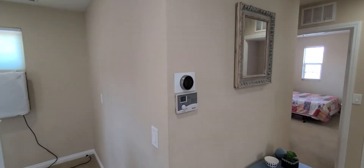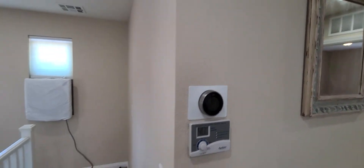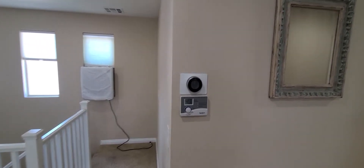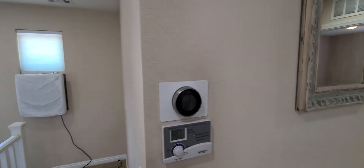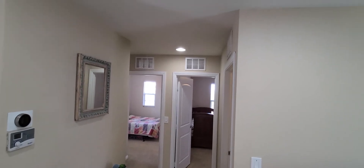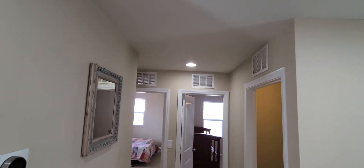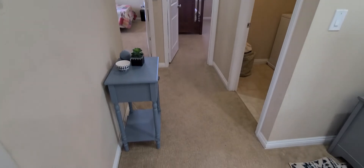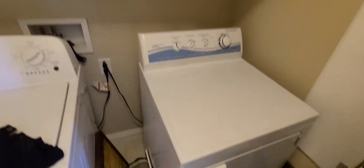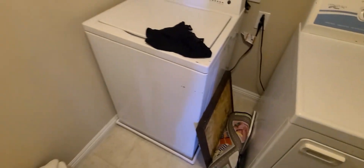All right, let's check out the guest rooms. The MLS says there are three zones on the thermostat — it is Nest, which is nice. It's automated; you can control it from your phone, it adjusts as you walk by, it knows when you're home. I only saw one AC unit though, so usually three zones means three units, but maybe that's possible — I'm not 100% sure. This is your laundry room slash storage, with just shelves in the back. The washer and dryer do stay.